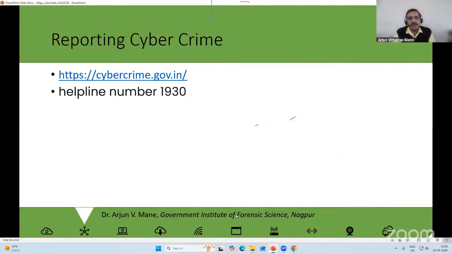Even after taking care of all these security tips, if we become a victim, or our near and dear ones become a victim, then there may be a question of where to report that particular cybercrime. If it is financial and you want to freeze the transaction, the best way is to take the help of helpline number 1930. It is for freezing the financial transaction, है, तो आप लोग 1930 ले लीजिएगा.